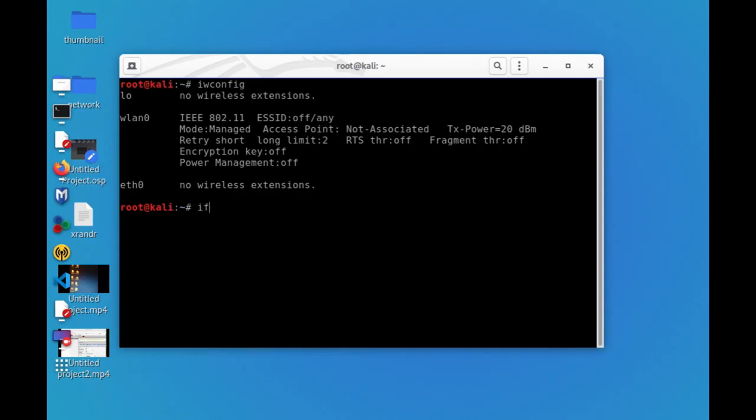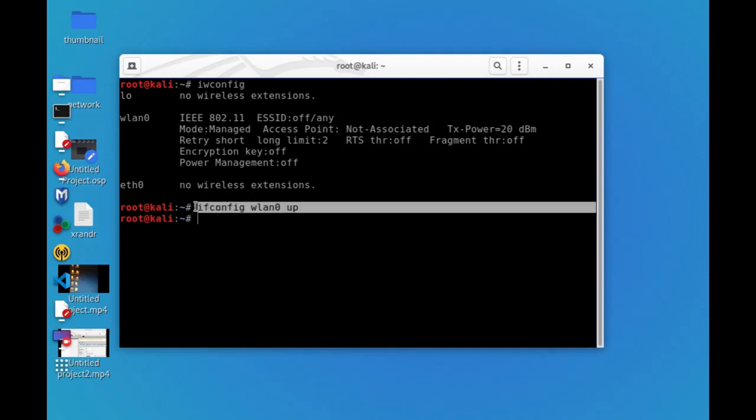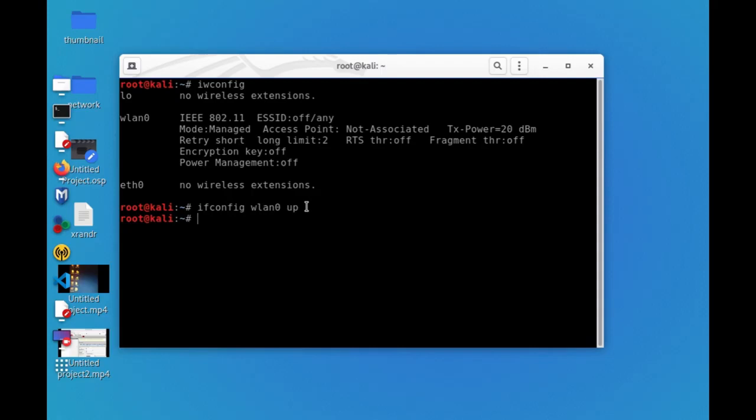So the main command will be ifconfig wlan0 up to bring the wireless card up in your case.